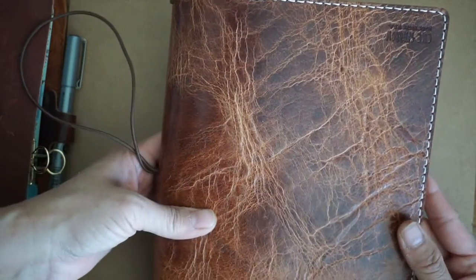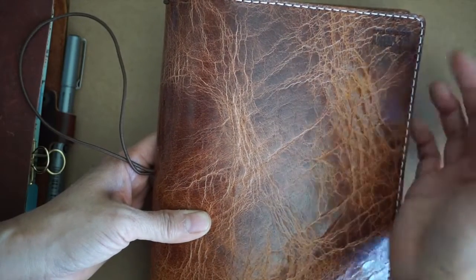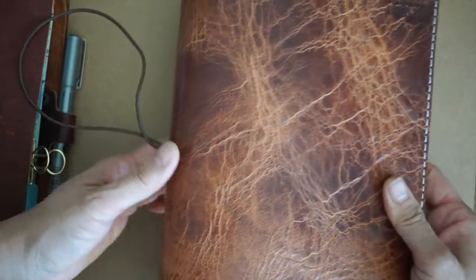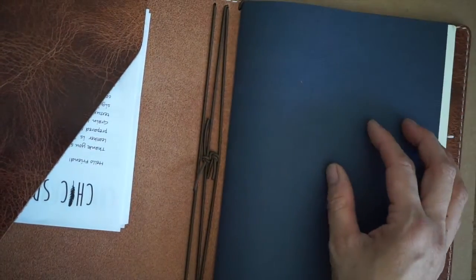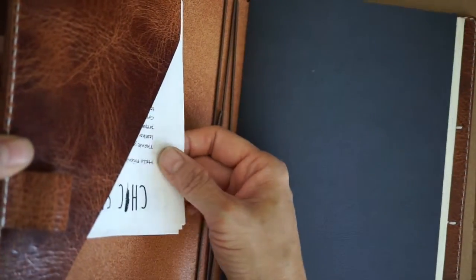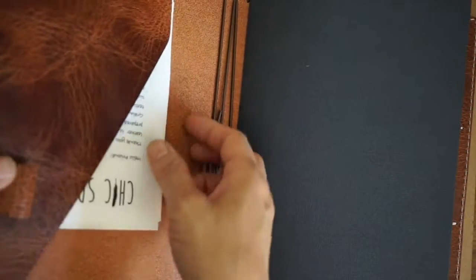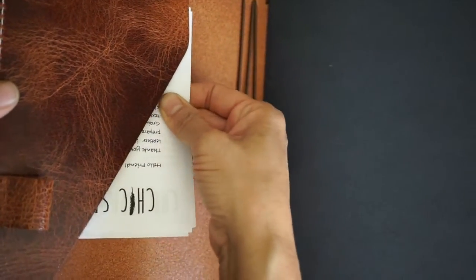And maybe I can get used to having the Chic Sparrow logo kind of upside down, because I don't really see it, but I actually prefer it this way. It also makes it better because I'm right-handed, so I won't hit the pen loop anymore, which would be spectacular. The only problem then becomes that the secretarial pocket is upside down. I don't think it'll be a big deal, because look at that, it's so firm, and there's no looseness, so I think it'll be totally fine.